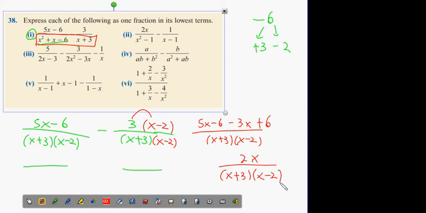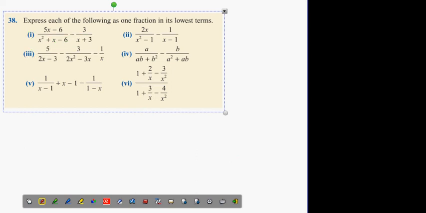Okay guys, now the next one I want you to look at is, I'll do part 3. So what about part 3? What do you see in part 3? Can anybody tell me what to do in part 3? Is there anything we can do with this one? Is there anything we can factorize? Anything left? What does it have in common? X into 2x minus 3 minus 1 all over x.